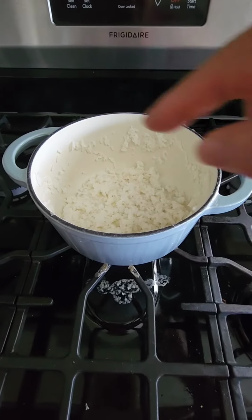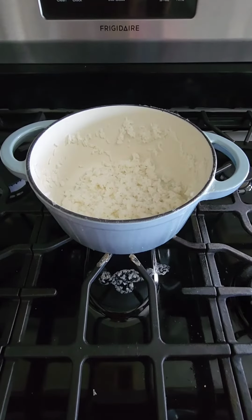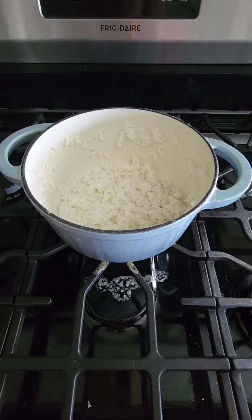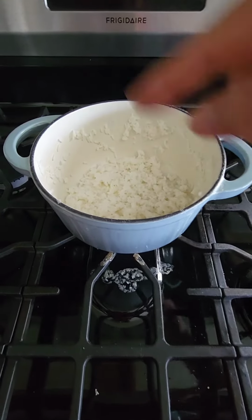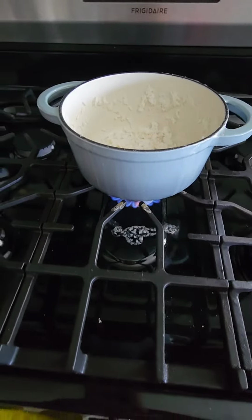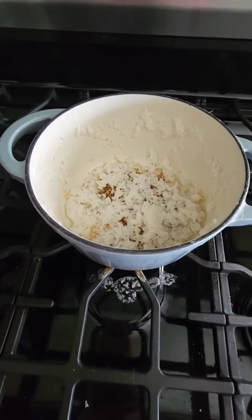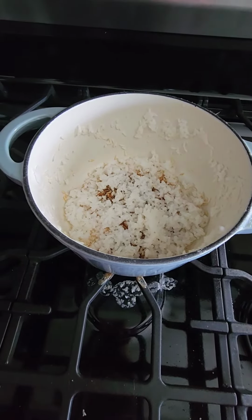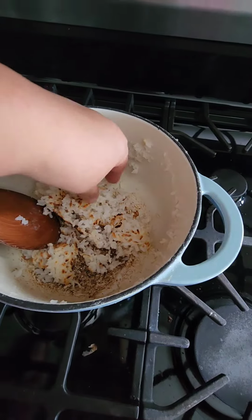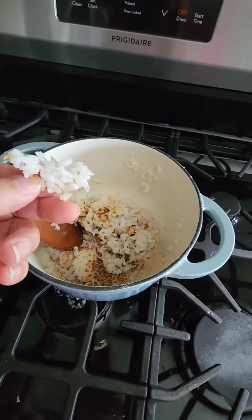I like to roast a little bit of rice on the bottom of the pan because it has a different texture and flavor to it, and I really like that flavor. So I'm just gonna be roasting a little bit down there. Okay. Yep, I like that. Okay, all done. So this is what I like. I like to just munch on them.